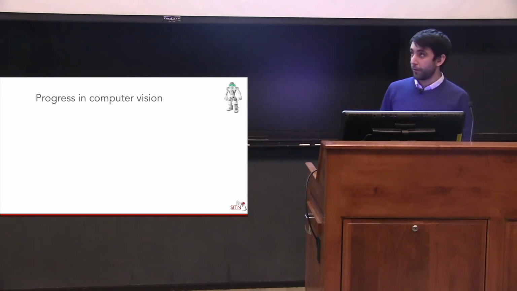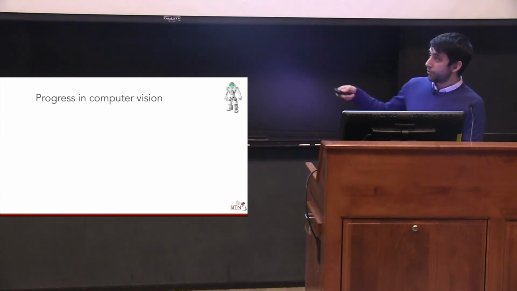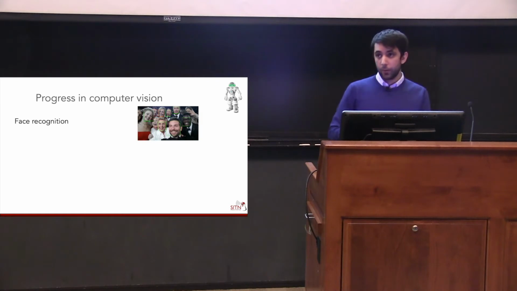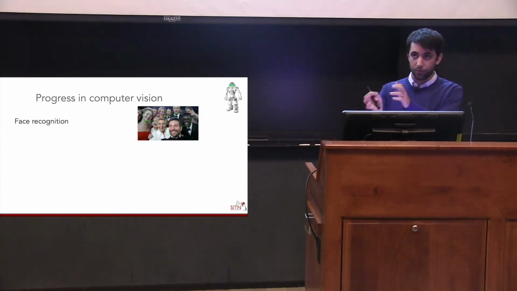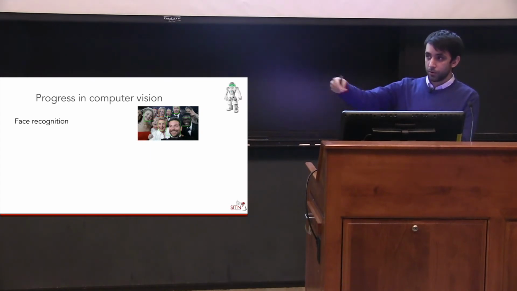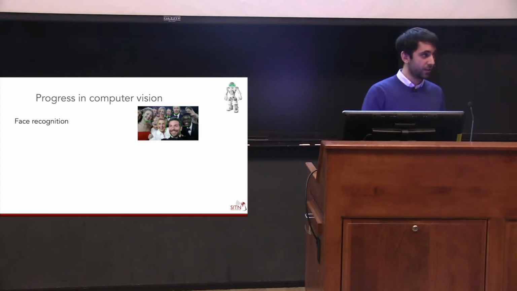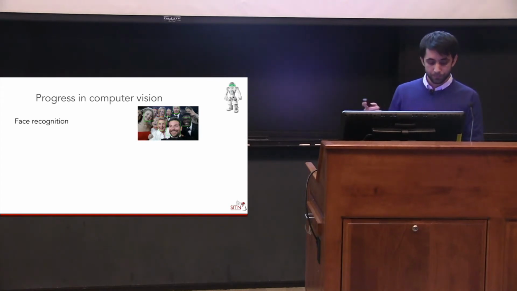Let's see what we did in terms of progress in the last decade in terms of computer vision. First, many of you probably have seen that computers are starting to be very good at face recognition. So for example, in your phone, when you take lots of pictures, your phone may be able to group the pictures of your friends together, and now you can search your friend and pictures you have taken about them. Or also Facebook is able to tag your friends in pictures.